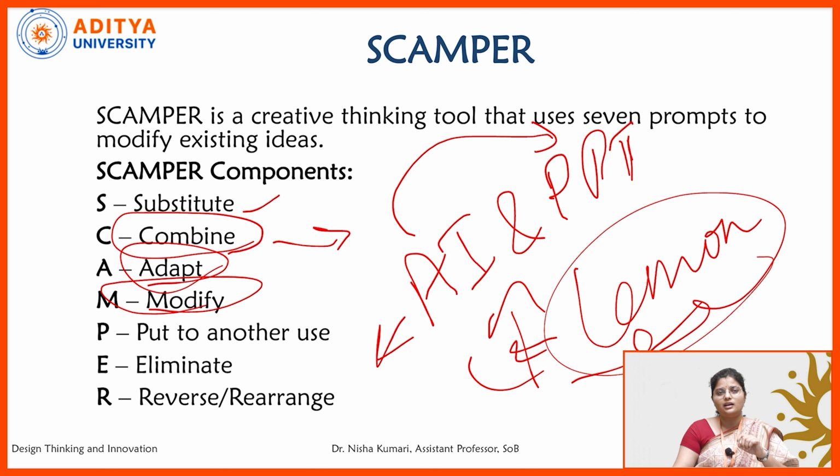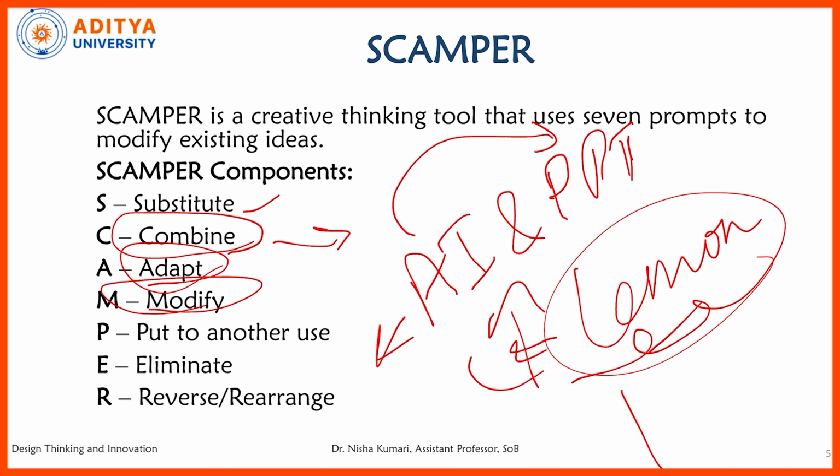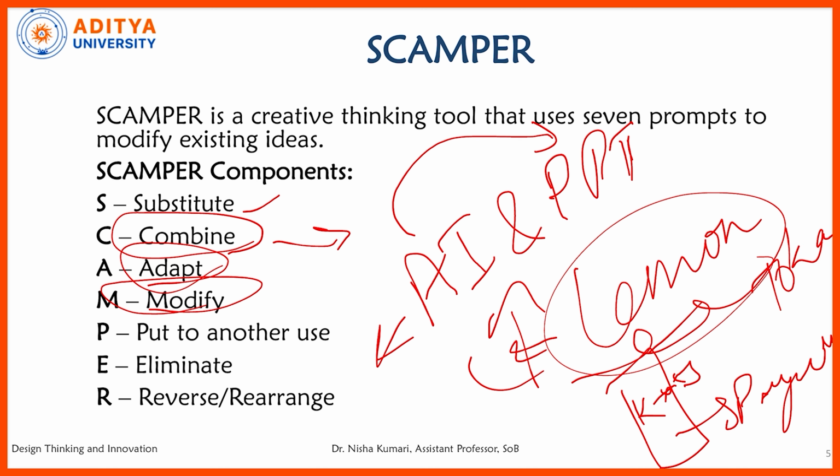Fourth one, M stands for Modify, where we are doing some kind of modifications. For example, if you go to cafes, previously you simply went and stood in the line, paid for the snack, and then got your snacks. But now they have integrated a kind of kiosk machine. There you place your orders, and there only you do the payment also. After doing the payment, you wait for your token number, and when your chance comes, you take your snacks, correct? So this is the way they modify the process. They refine the process by modifying certain steps or by including other machinery into it.